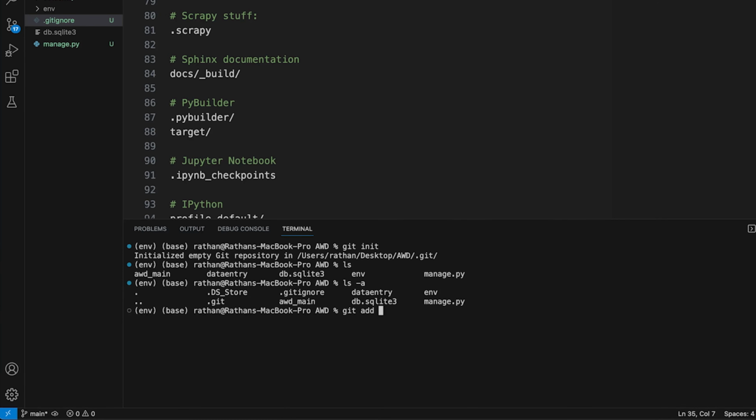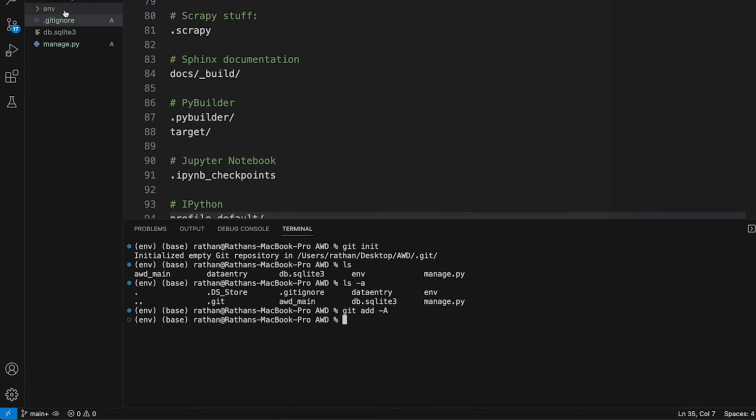We just want to specify git add dot or -a. So this means we are telling Git to get everything ready for the official save. So that's how git add works. And then of course we need to run this command, git add -a.